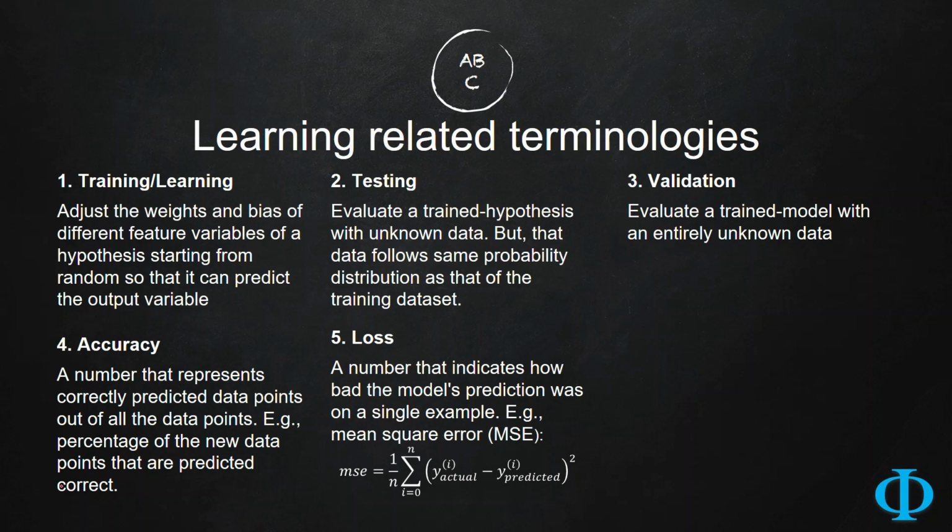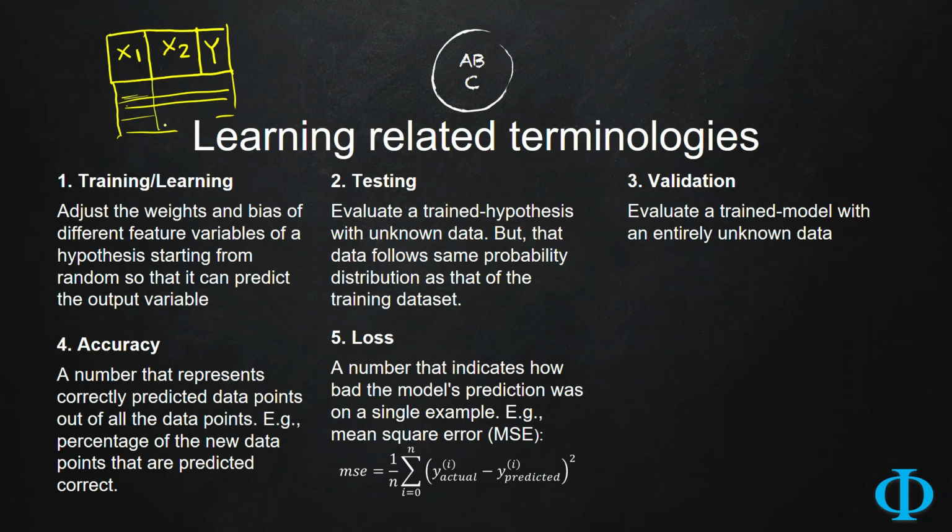What does that mean? That means, let's say you have a table, something like this, and here is an input variable called x1, and then there is an input variable called x2, and let's say the output variable is y, and then there are lots of data over here. So there are many different rows and something like this. So these are your variables. Now let's say you want to fit a model something like this.